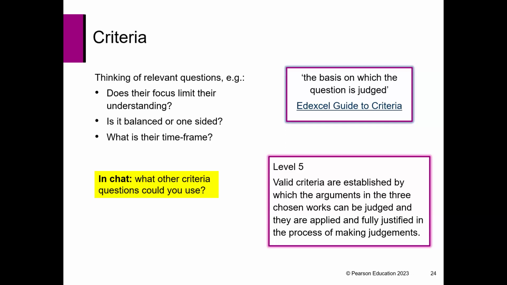What other criteria questions might they use? This is the kind of thing to do with your students, getting them to compile possible lists of criteria just to get them started and thinking about possible relevant criteria they might find relevant to their historians. The important thing, of course, is once they've come up with these relevant questions, to emphasize how it needs to be customized to their topic.